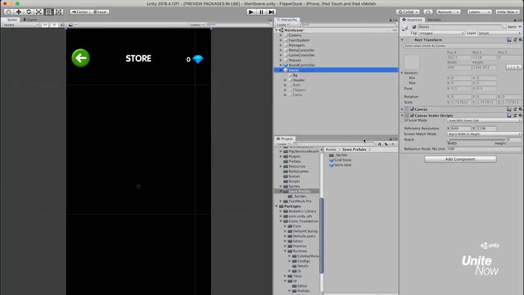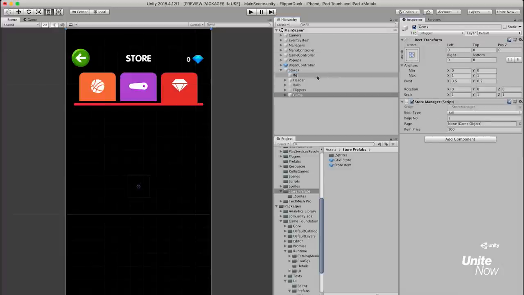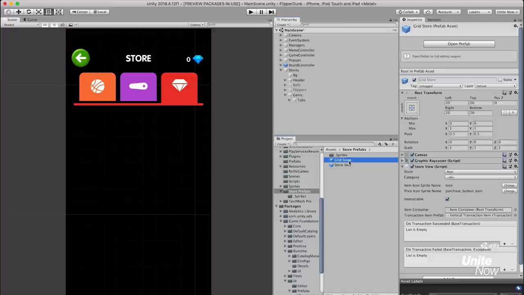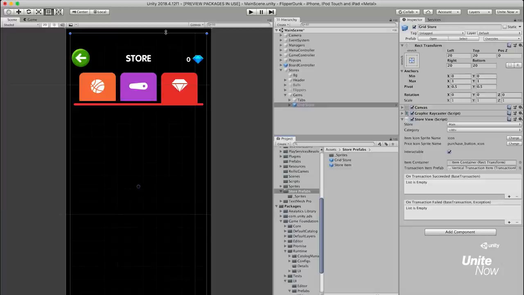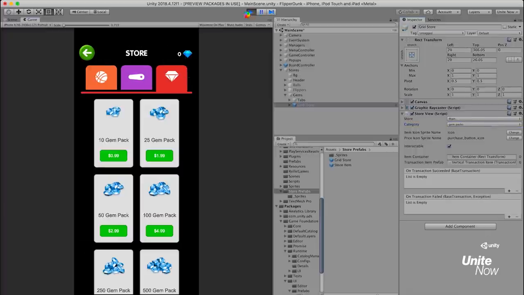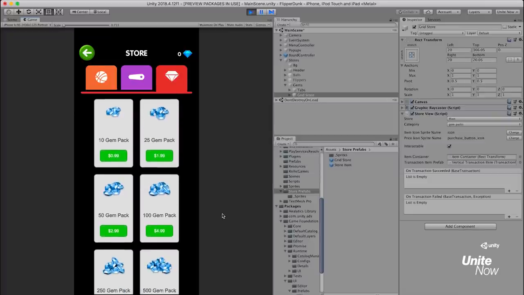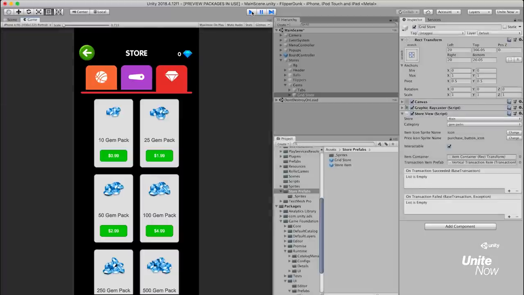Now we're ready to set up our store. We've created a little area to put our store in, and we're just going to grab the grid store prefab, drag it into our layout, and we'll adjust the rect transform so that it fits. And then we need to pick which category to pull products from. Could pull all, but we'll change it to just gem packs. That's enough to get it to work. When you hit play, it'll pull everything from the transactions we set up already. It'll automatically show the images we assigned, the custom names and everything.